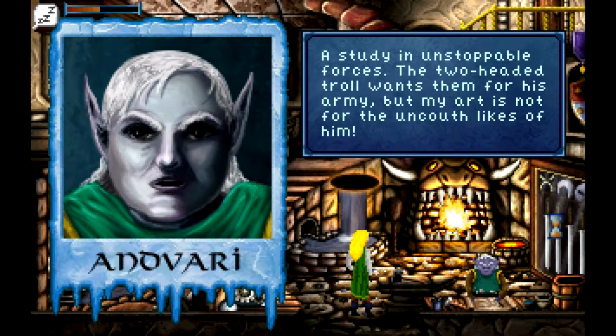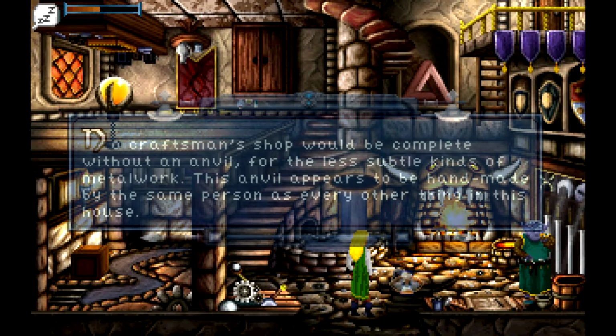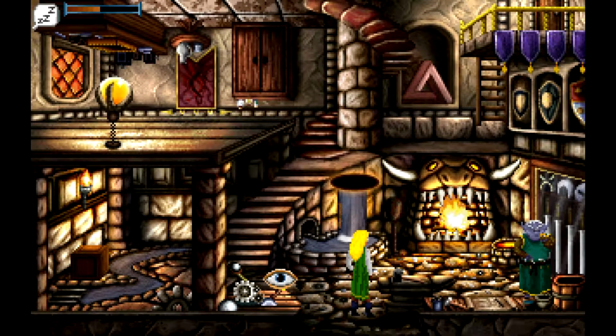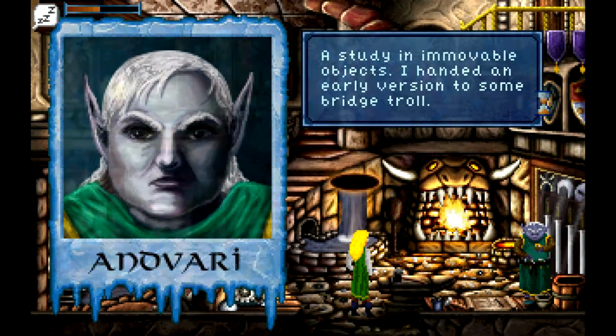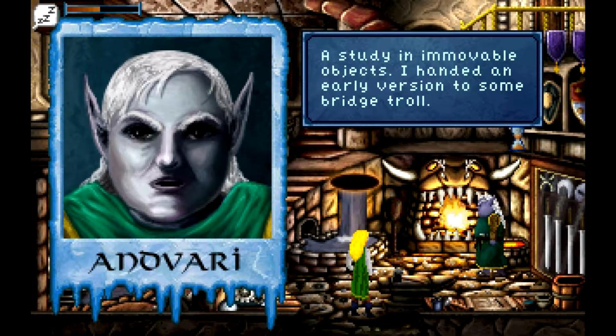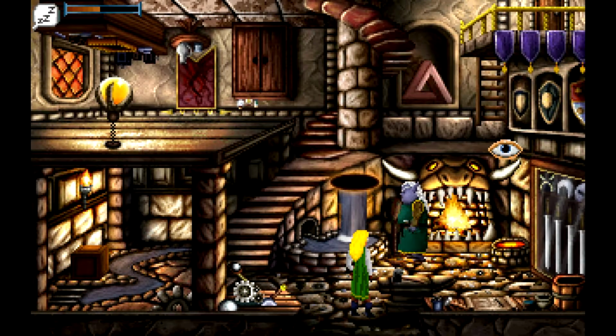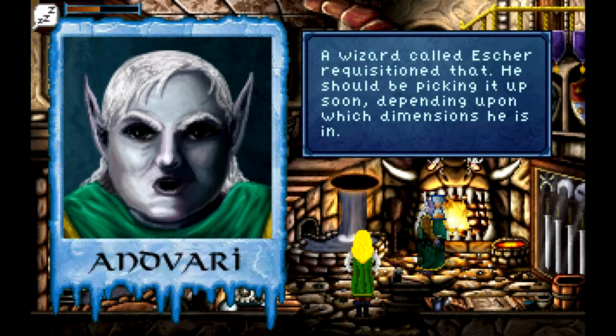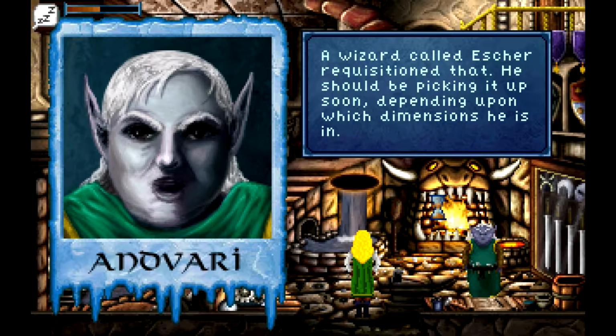A study in unstoppable forces. The two-headed troll wants them for his army, but my art is not for the uncouth likes of him. Okay. A study in immovable objects. I had it, an early version, to some bridge troll. Hold on. A wizard called Escher requisitioned that. Yeah. He should be picking it up soon, depending upon which dimensions he is in.